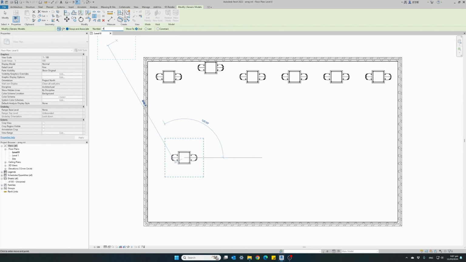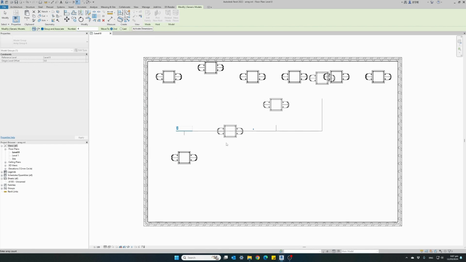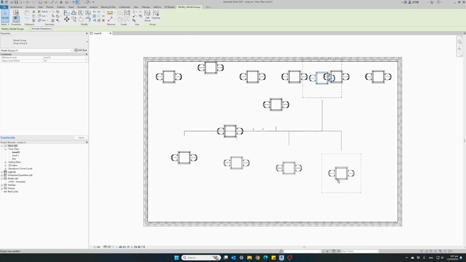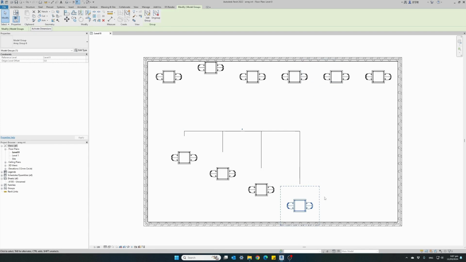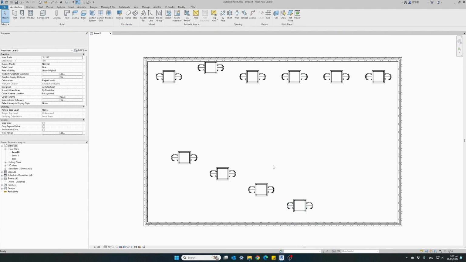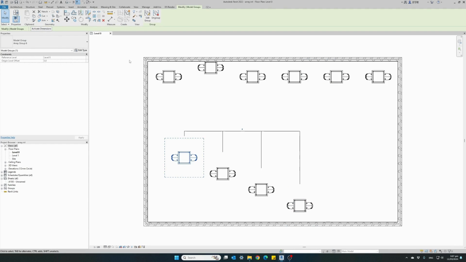I'm going to place 4 instances of this element in this diagonal 30 degrees direction, and you can see that it's placed them all at equal distances. Moving them, they all move together at the same angle and at the same equal distance between them. So basically this is all there is to creating linear arrays.